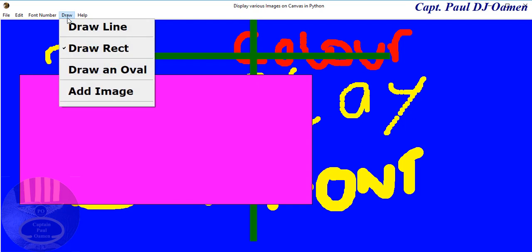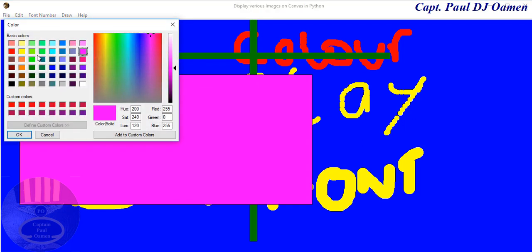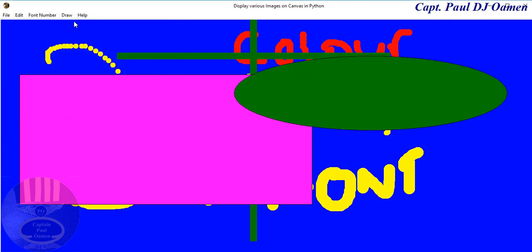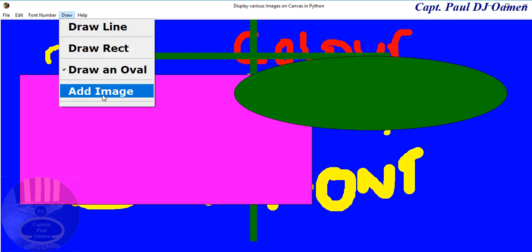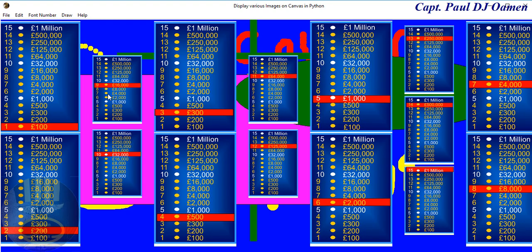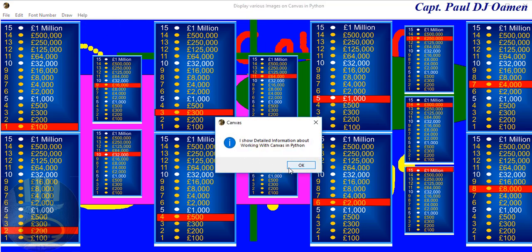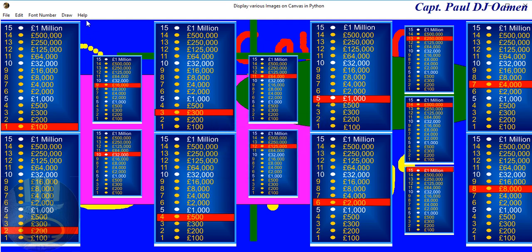There we go. And what else? Let's make that green. And we can even add images. There we go. Look at that. Or we can seek for help and even write on board.